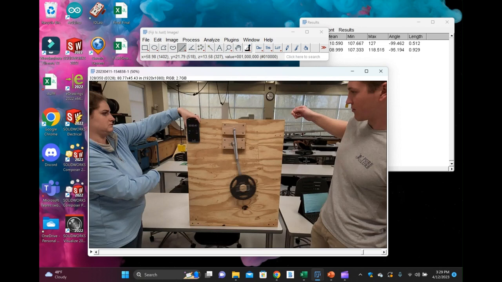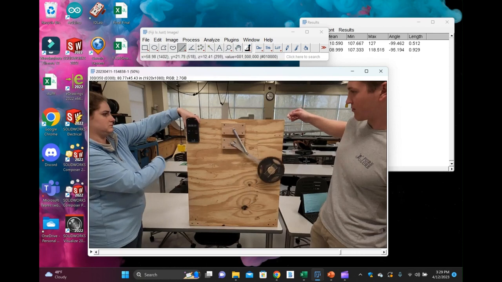So we've established our time, and the way that we find our velocity with the things that I've just presented is we're going to say, okay, between every 8 frames, we're going to take the change in distance over the change in time. And those values can be found in the spreadsheet.